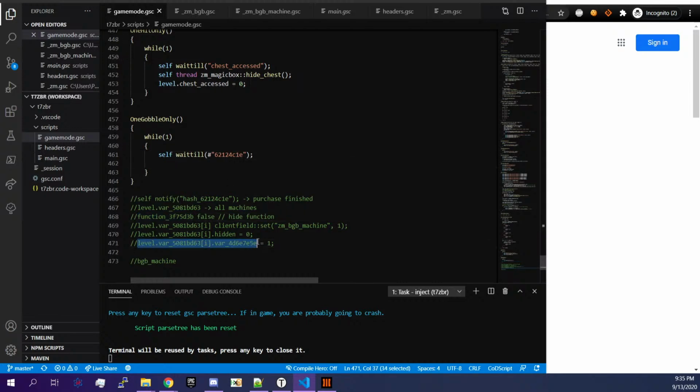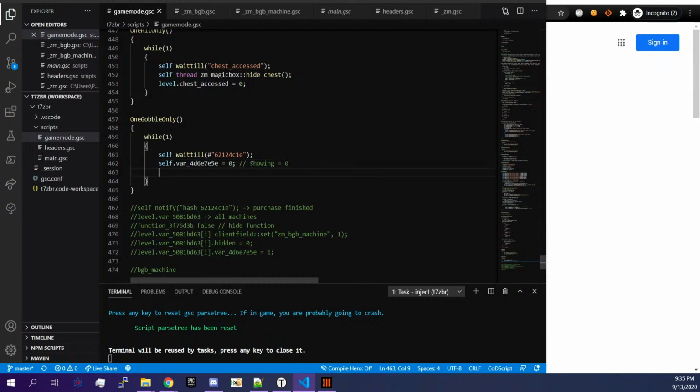So this variable will get set to 0. We'll set it to be hidden. I'm not actually going to touch the hidden yet. It may not be necessary. So the client field, set it to 0. We may not need to do that either. I'm going to leave that alone for now. I think the only thing I'm going to do is call this function. So self thread this function.